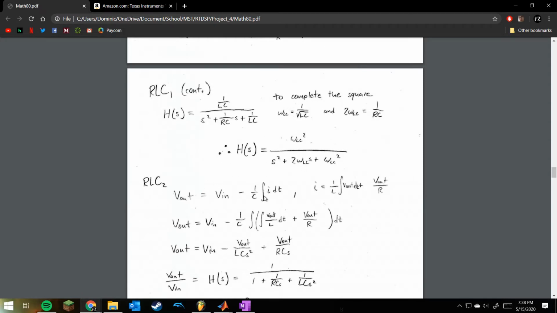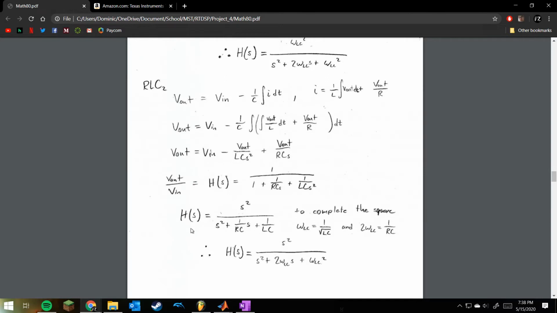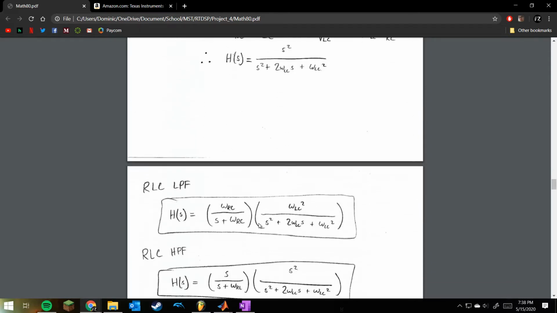So then we move on to the RLC high pass filter. Again, I just analyzed the circuit and got an equation with a bunch of integrals, where the integral is just S inverse. So we get S inverse, S to the negative 2, and then S to the negative 1 here. And then we just algebra our way to the transfer function, and again perform that nice substitution thanks to the resistor.